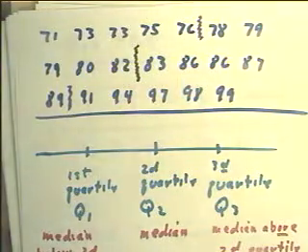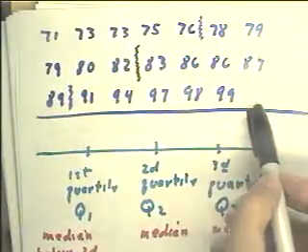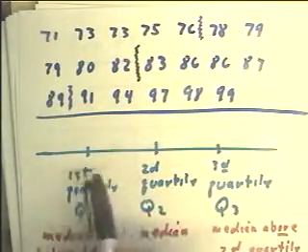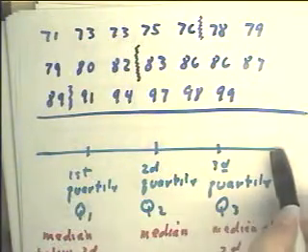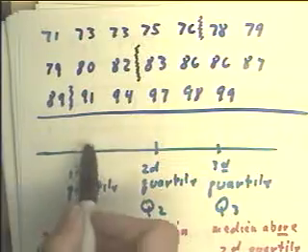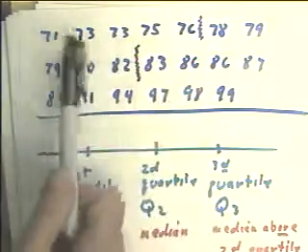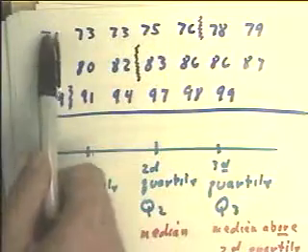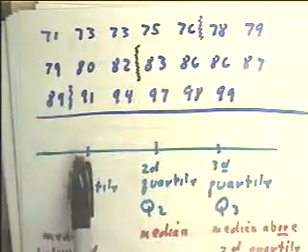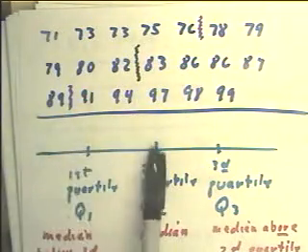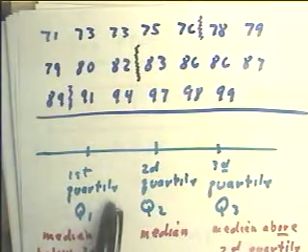We can also look at what are called quartile ranks. I have the same 20 scores that we've been looking at here. The idea of quartiles is if your data is represented by a line from here to here, then you break this data into 4 chunks. The chunks here that are fairly obvious are the first 5, the next 5, the next 5, and the next 5. So 1/4 of your data is here, 1/4 is here, 1/4 is here, and 1/4 is here. Fourth or quarter or quartile.